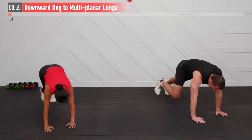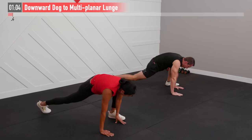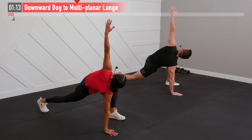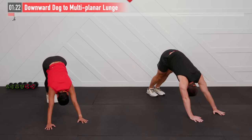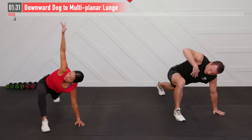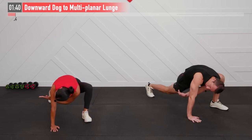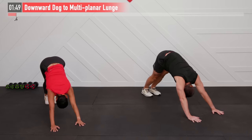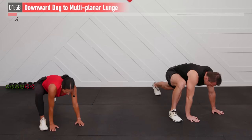Right hand goes back on the floor, right foot goes back, now rocking back into that downward dog. Now we're going to do the same move on the left side — left foot up by the left hand, feel that stretch in the hip, left hand reaches through to the right side and now reaches up to the sky. Return back down. We're going to repeat this sequence — controlled, not a race, just a warm-up. This one little sequence is hitting just about every muscle group in multiple planes. Make sure to breathe throughout — everything from our hips to our shoulders, mid back and spine. Just a great overall mobility move, great one to do throughout the day too if you're feeling tight or when you wake up in the morning.